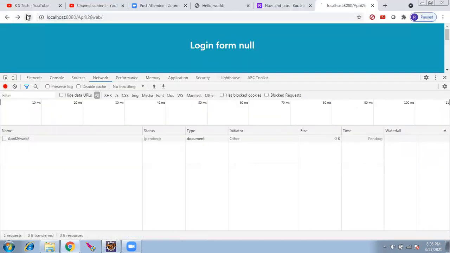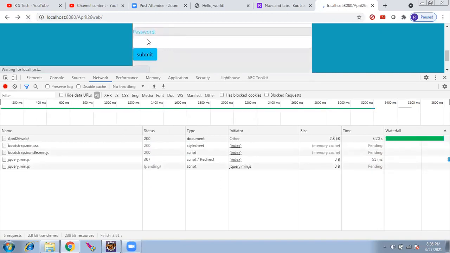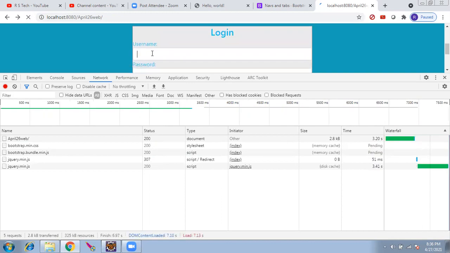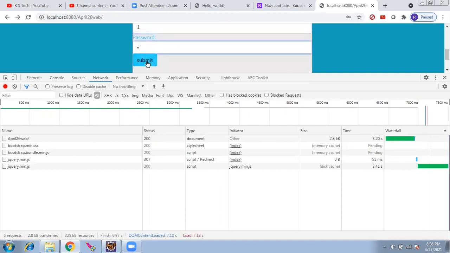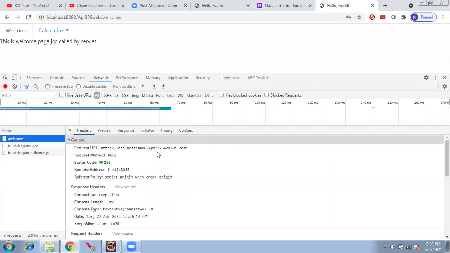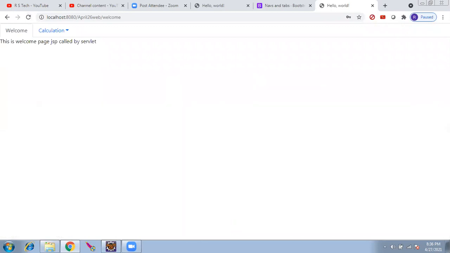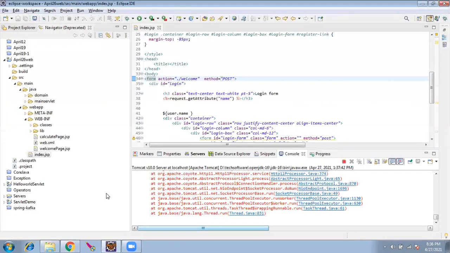It takes some time. Okay, so post is calling, and see here the method is post. The same values will be passed. Now we'll see how to get this value in the servlet. Which servlet are we calling? Welcome servlet.